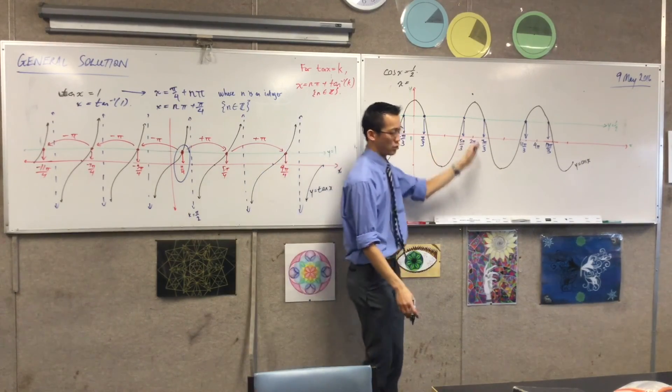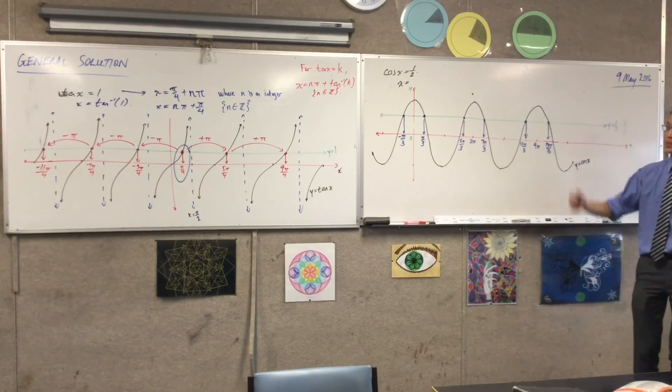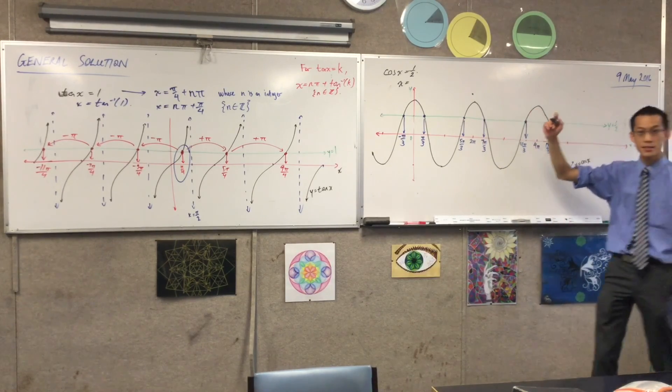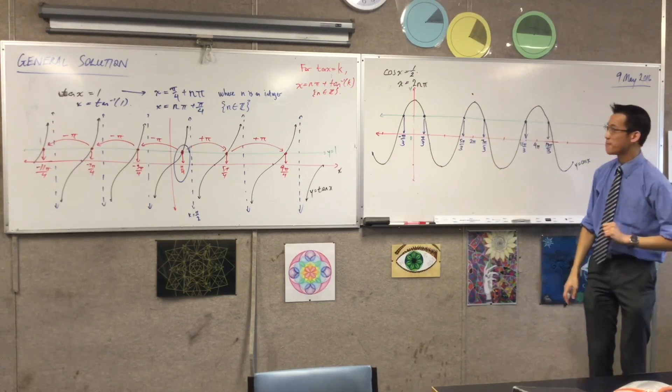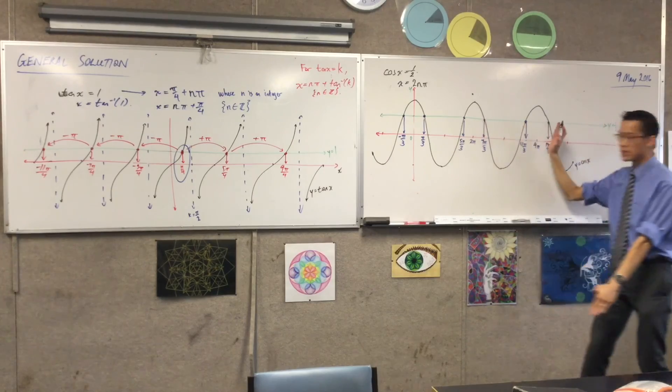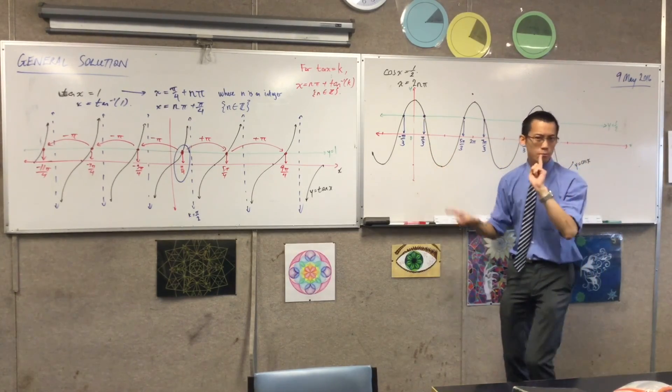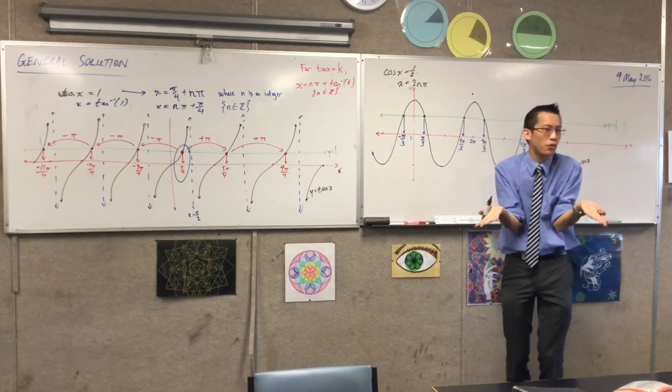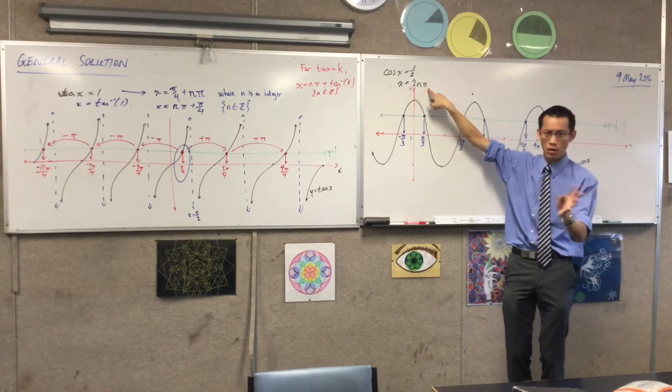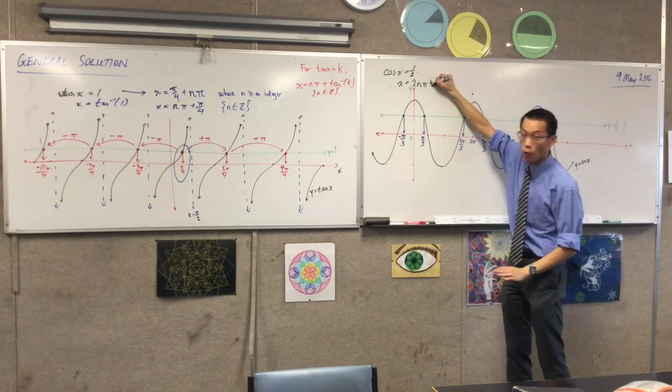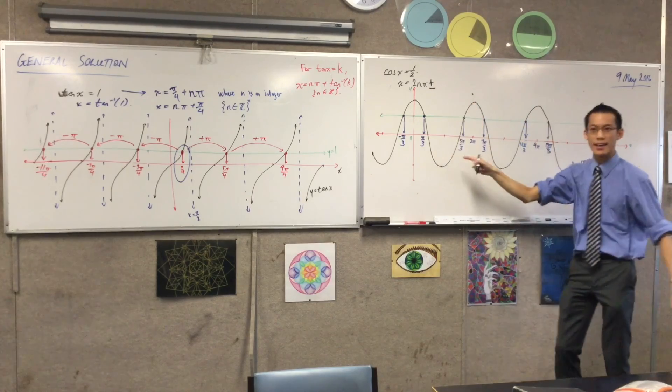I guess I want 6π, 8π, and so on. So, instead of writing nπ, I'm going to write 2nπ. That will give me all of the even ones, right? And then, from those even spots, I have to go forwards. I also have to go backwards. I've got to do both, right? Because what I'm trying to do is capture every single solution out there, not just one or two, I want all of them. So, I want to go forwards, and I also want to go backwards. In this case, it's π/3.